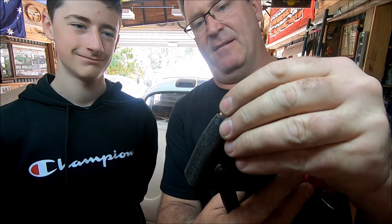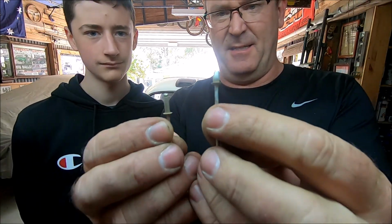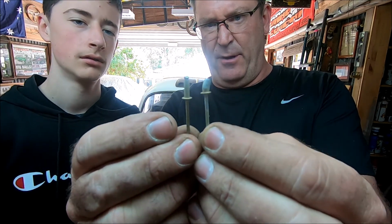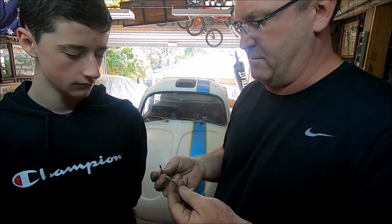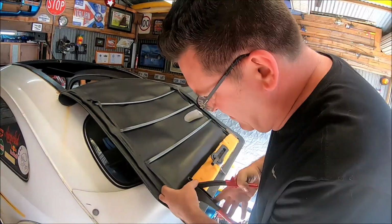Anyway, I'll leave it at that. Right, I'll pull it back out so you can see. And so there's the difference. So if you have a hole and you put the pot rivet into it and then you pull it out, it secures both those pieces of metal together. And so that's what we're going to use for the rear sunroof, the arms on the sunroof that are broken. Yeah, that's cool. Is that something new? Yeah. Well done, little boy.